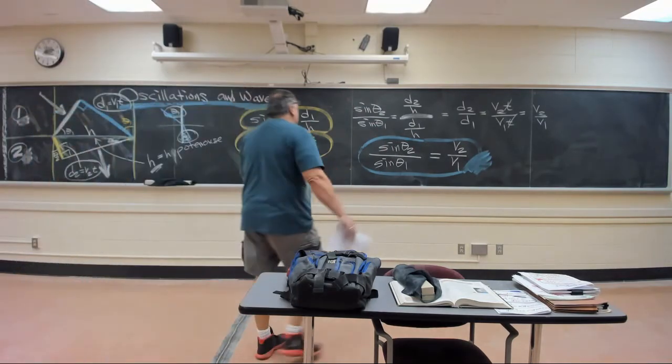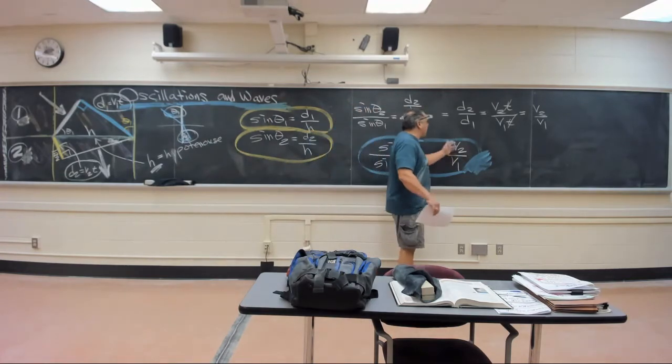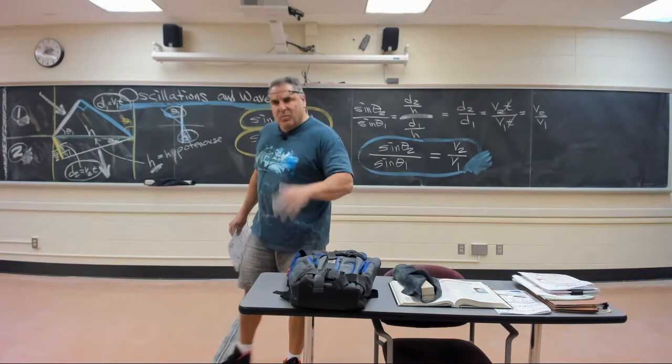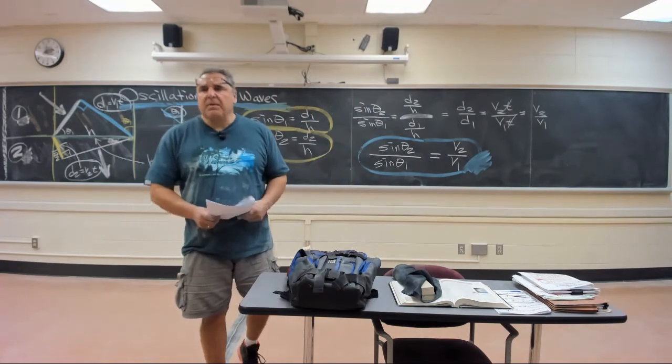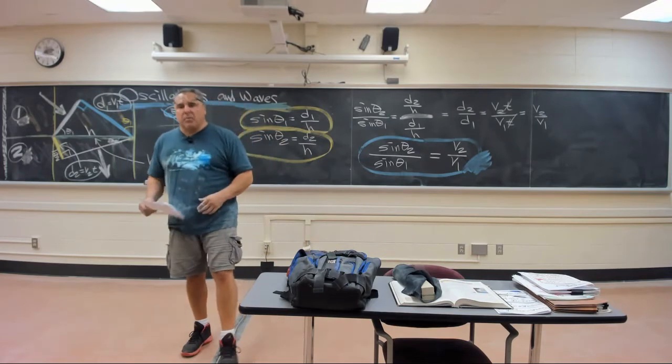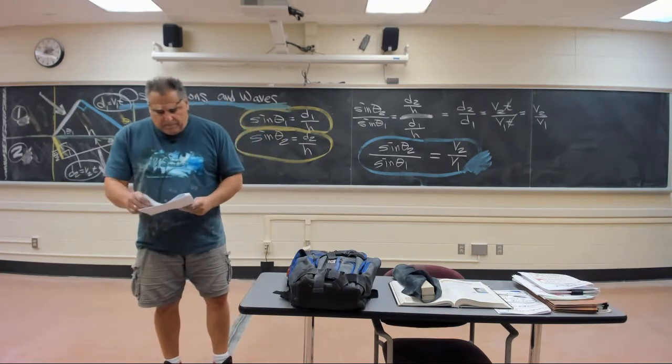When they do it with light, they're going to put this thing called an index of refraction. There's going to be an N1 and N2. Well, that's a bridge we cross some other time. But essentially, it's derived like this. It's going to have a different look to it when they talk about it with light. But that's all.